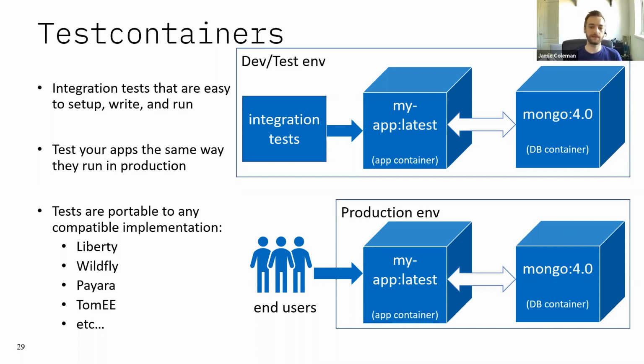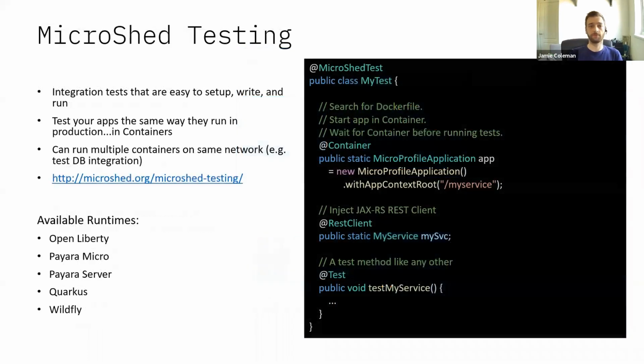So basically, what your production environment or what your DevOps engineers can do is they can produce these images or Docker files, entirely up to you, which as a developer, I can then use to try and replicate the production environment on my laptop. That way, containers are quite quick at coming up. I don't have loads of rubbish left over on my laptop afterwards. I can just throw it all away and start again. It's really good because there's loads of different implementations. The one I'm going to talk about is MicroShed Testing.